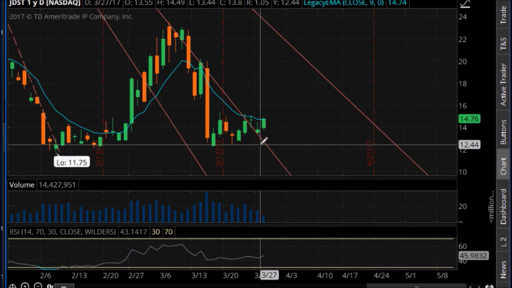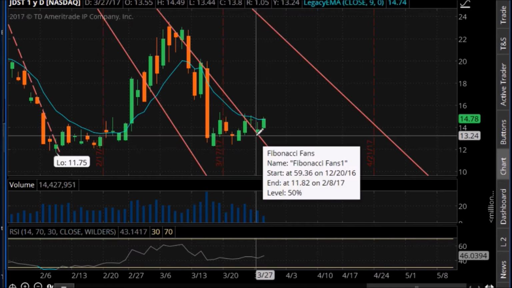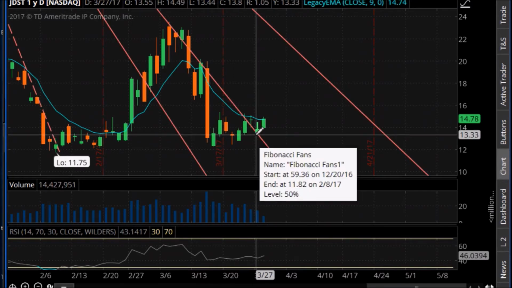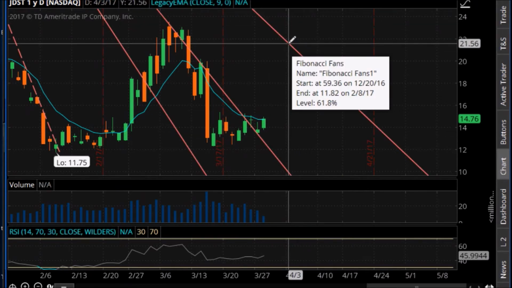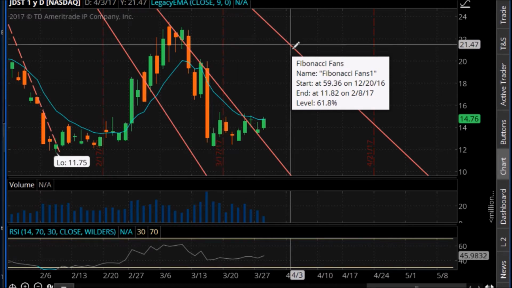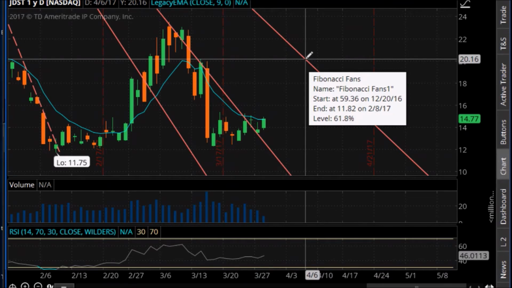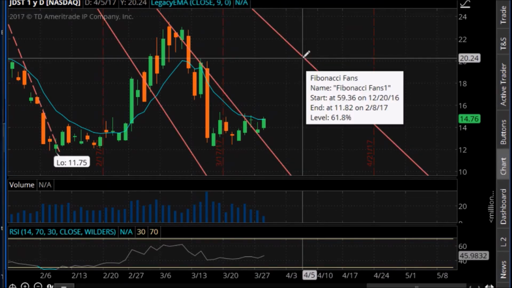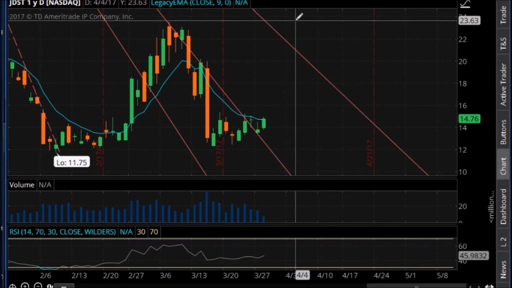What we have here, once again, is the market in JDST that has broken out of the Fibonacci trendline resistance, which now basically has become support. And what this identifies for us is that the next target is the next level of resistance above, the third line that you see, anywhere in the neighborhood of about maybe $20 a share for JDST. If it challenges the high, you're looking at about 23.